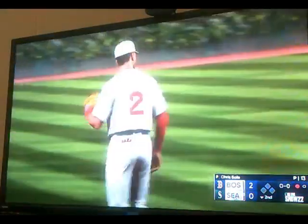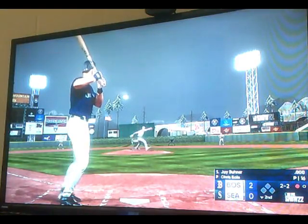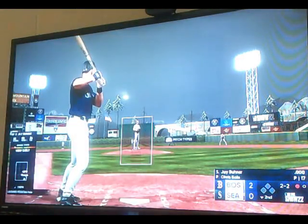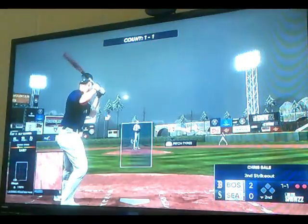Here's some real power at the plate, Jay Buhner. Yeah, so Toronto, Boston will play Tuesday, Wednesday, which would mean whoever the Angels will play Tuesday, Thursday. So the Angels versus Baltimore. Sale delivers. Swing and a miss, and he's down on strikes. And how about Chris Sale, locked in now?